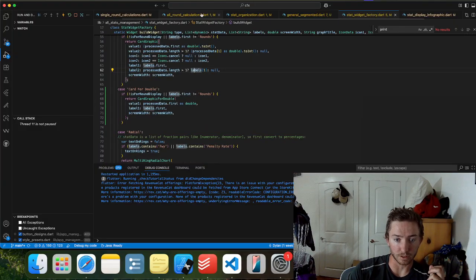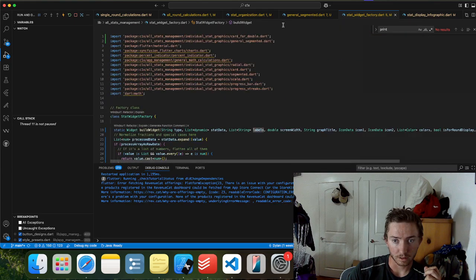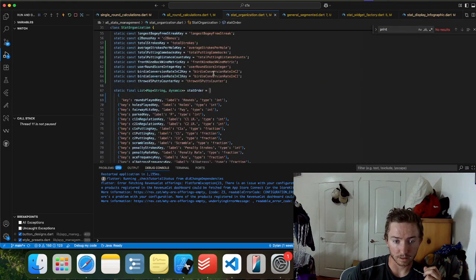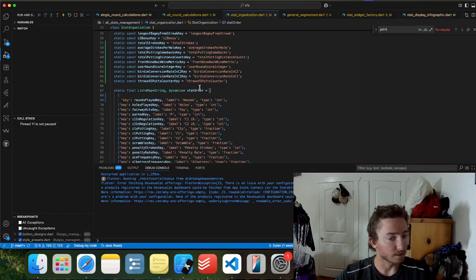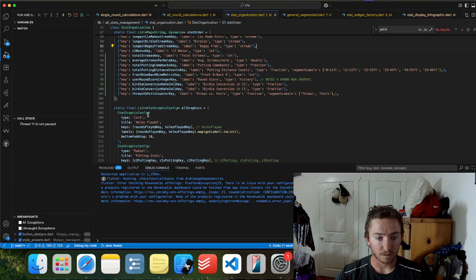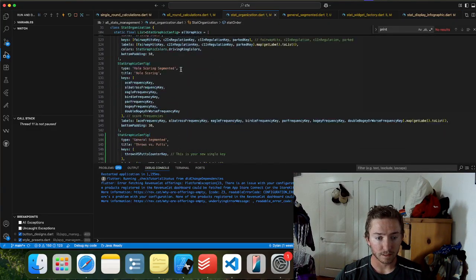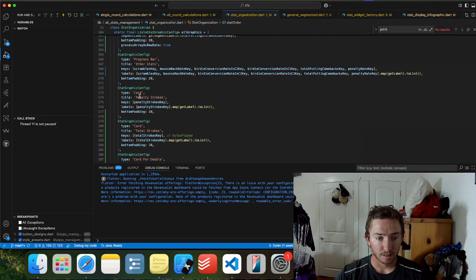And labels first is not equal to rounds. Stat organization, label rounds, label, where'd it go? Penalty strokes, total strokes.